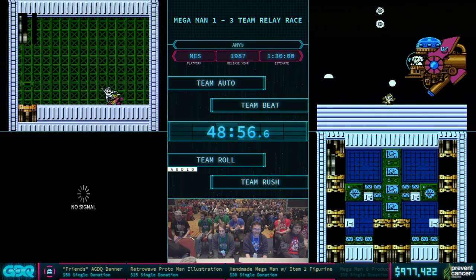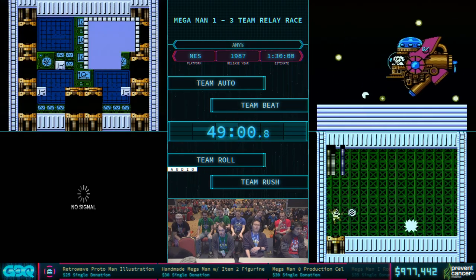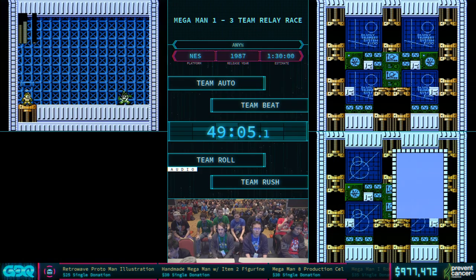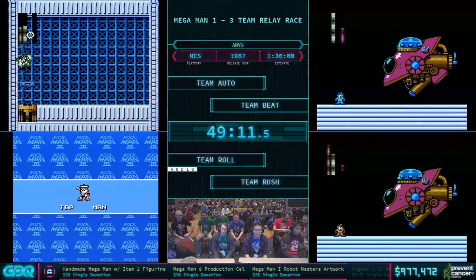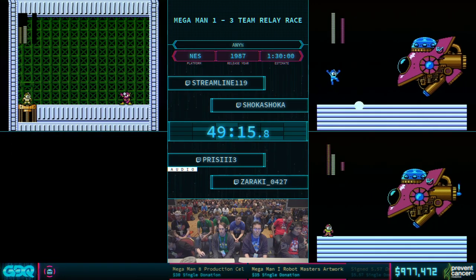Team Roll, moving on to Mega Man 3. And Team Roll, Prizzy is going to be coming through. Shoka got in trouble there a little bit. His crash bomb was a little low, and unfortunately he didn't have the health, so he's going to have to now go into this fight again with no crash bombs. Yeah, Wily Machine and its projectiles do a lot of damage. And the second form is almost impossible to dodge.